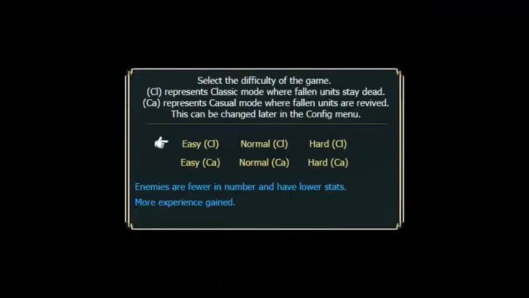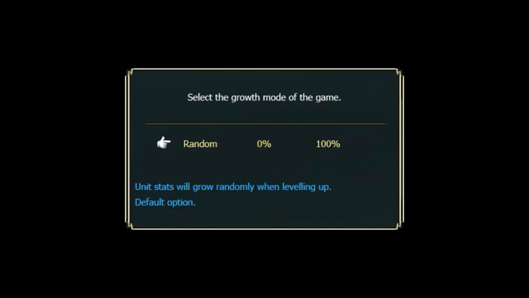So, there are 3 difficulties: easy, normal, and hard. I've never tried hard. I'm not brave enough to do it in a playthrough. So it's going to be normal classic. I played through this on normal classic my first time. I had a little bit of trouble, but I think on the second run I'm going to do a lot better. So there are 3 growth modes, actually.